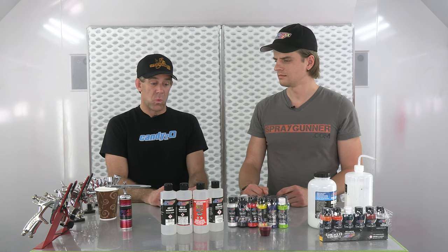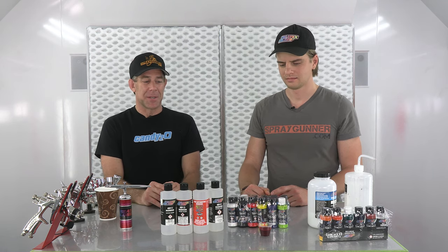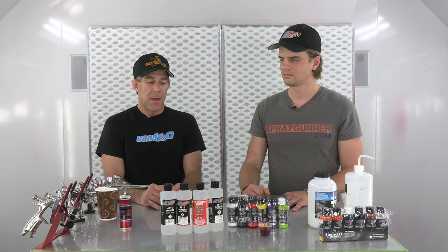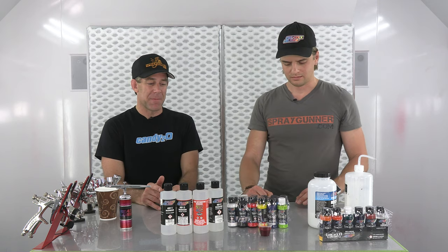So maintaining the same color for the same cap became impossible. Maintaining even just having the butterfly cap and not just a straight screw-on became impossible. So we've done our best to maintain consistency in a very competitive and changing market, but the reality is it was either make paint and not bottle it, or use a white cap like in the Wicked line. I hate it. I wish it wasn't happening, but it's just how the world is. It's not a big deal, but that's where the white caps came from.